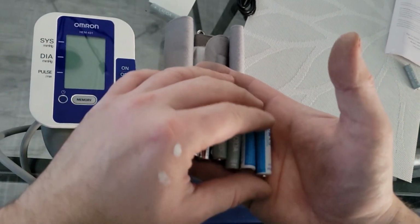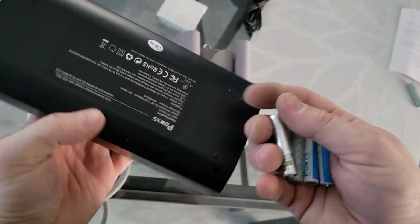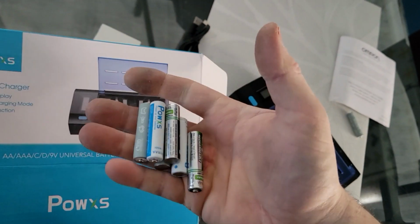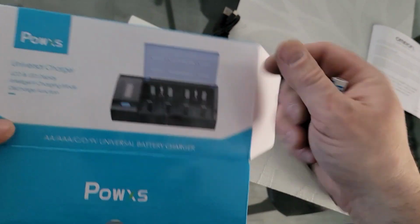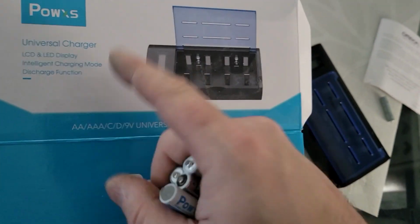It did not come pre-charged, so for that we have our charger. This is a PowXs universal charger, meaning you can charge all types of batteries. I just got sick of having different chargers for Energizer, for Powerwall, for IKEA, for all these types of different batteries, so we picked this one up. This has an LCD and LED display. It's got an intelligent charging mode, so it'll tell you if it's actually charged or not.